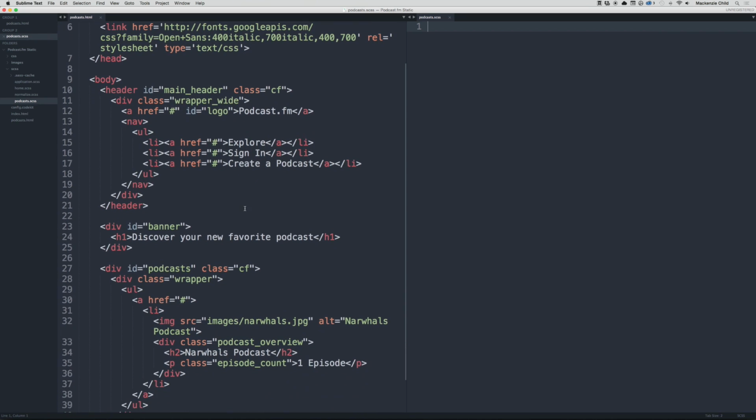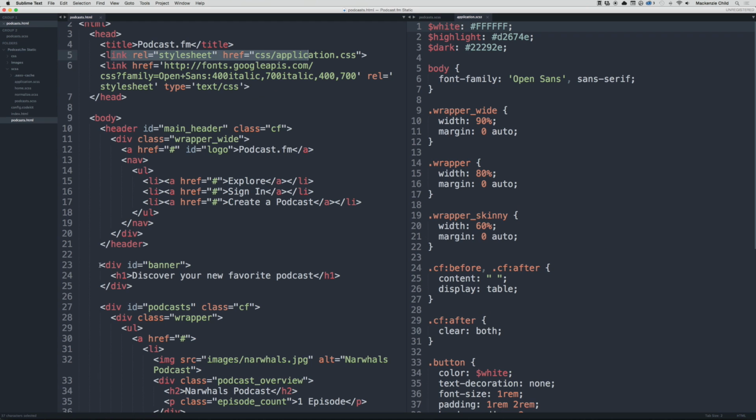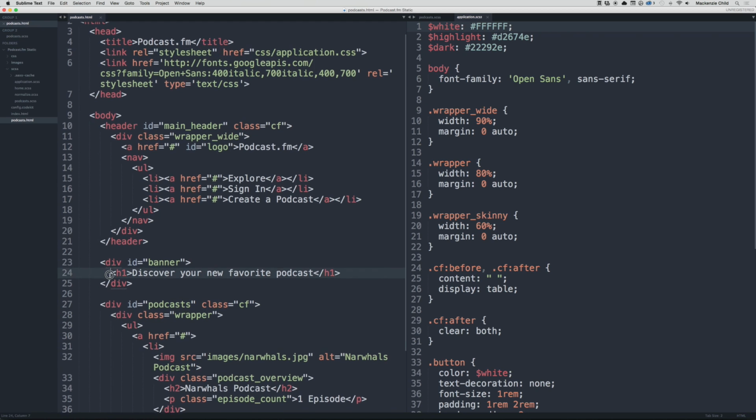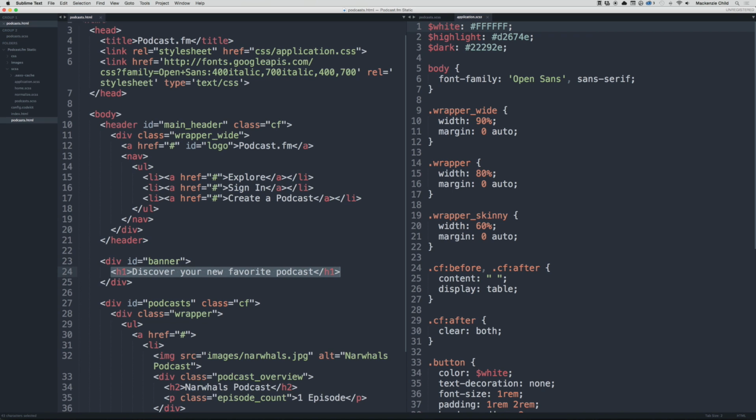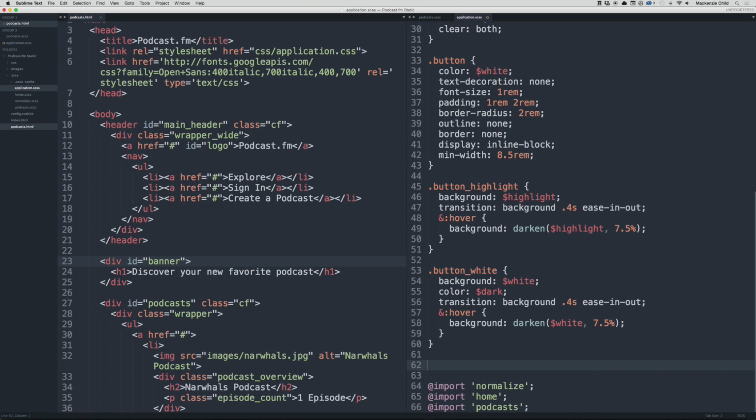So first, let's style the banner. You know what? Actually, let's open up the application.scss. We're going to have the banner on more than one page, and it's all going to be styled differently. The only difference between them is going to be the text and the image we're using for the background. So how we're going to do this is below the buttons, let's add a new class. Actually, you know what? I'm forgetting a big step. Let's style the main header.